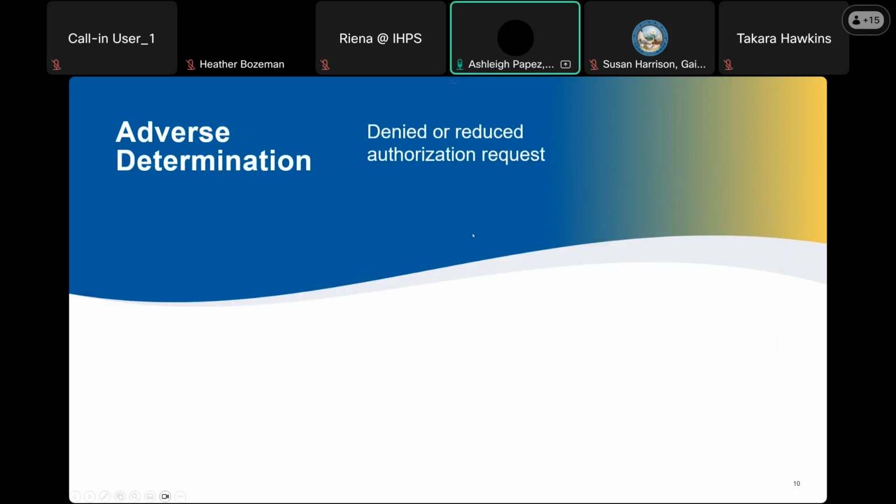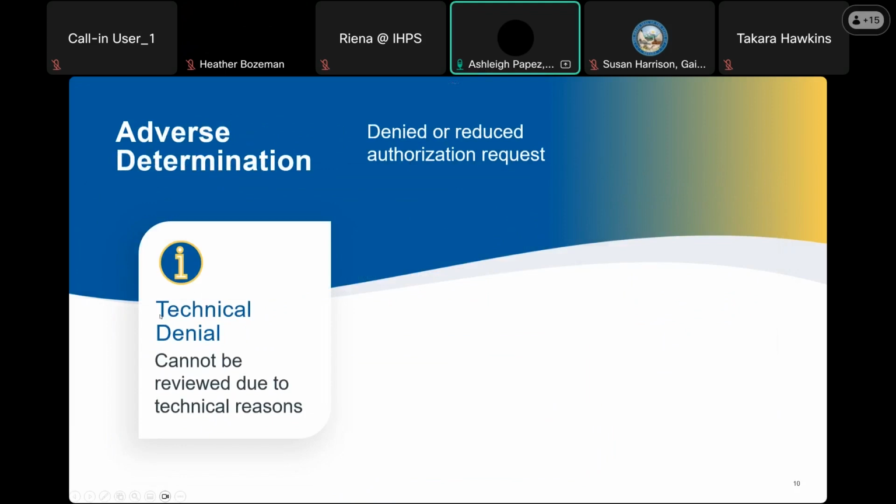Okay, so for your adverse determination, we're going to start with denied or reduced authorization requests. There may be a scenario where you receive a denial not for medical necessity, but we call it a technical denial.